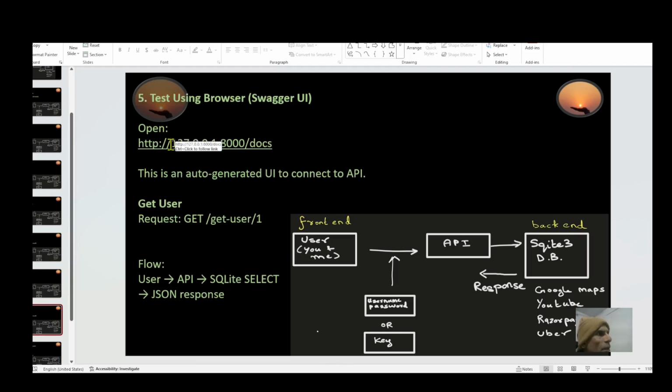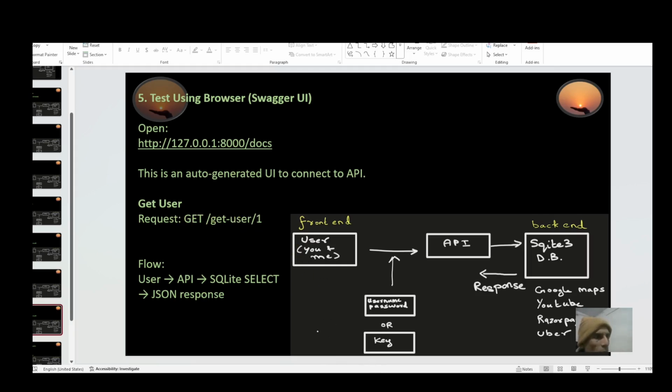So this time we are going to test the GET response. We're going to be sending a GET request to the API, and we're going to try to get information about a certain user. So let's do that. In this case, the request I'll be using is GET.